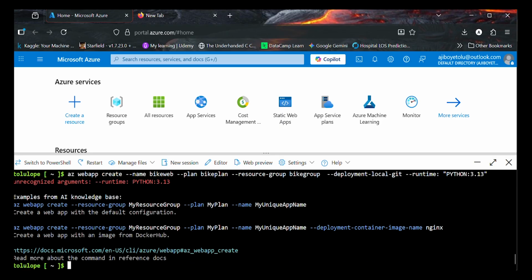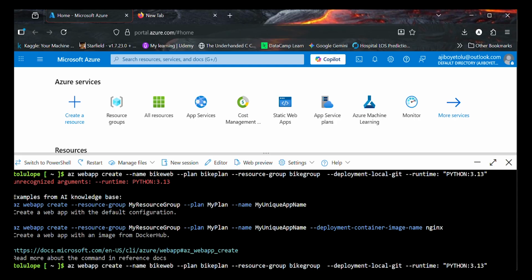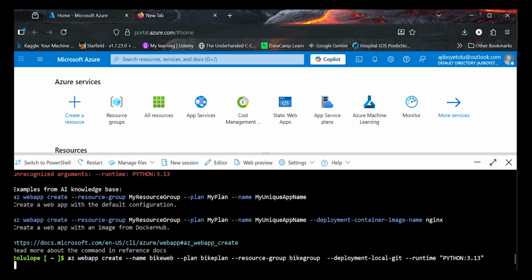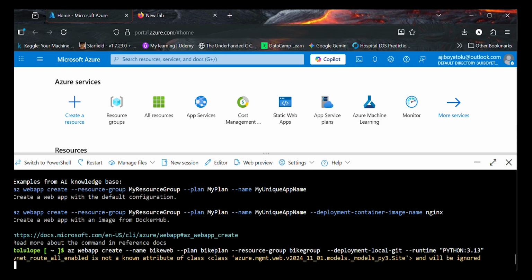It should work now. Yes, it's already loading, as you can see. Let's give it a moment.